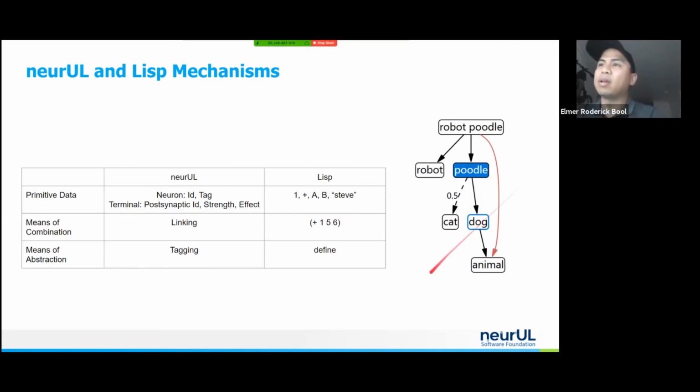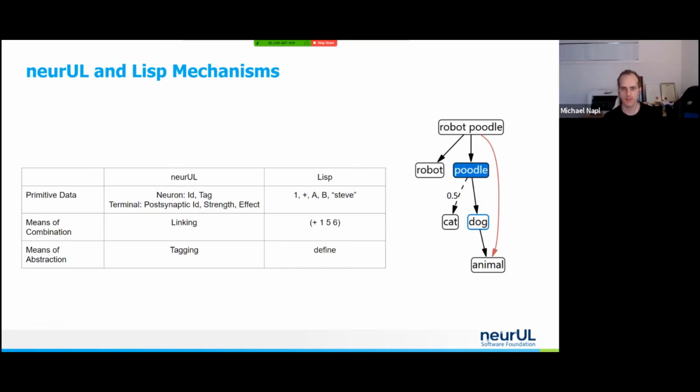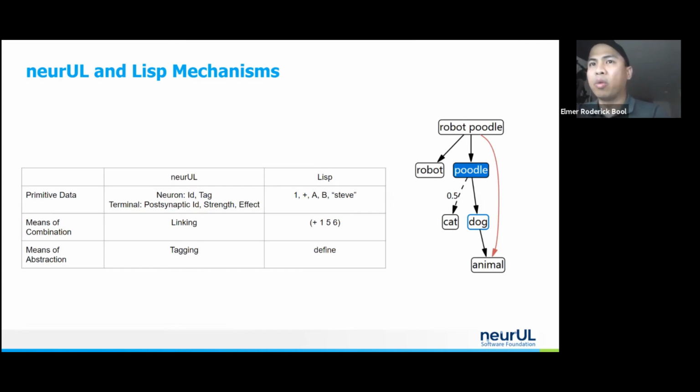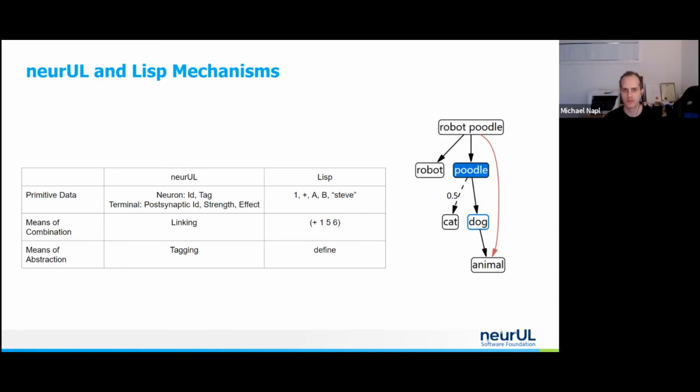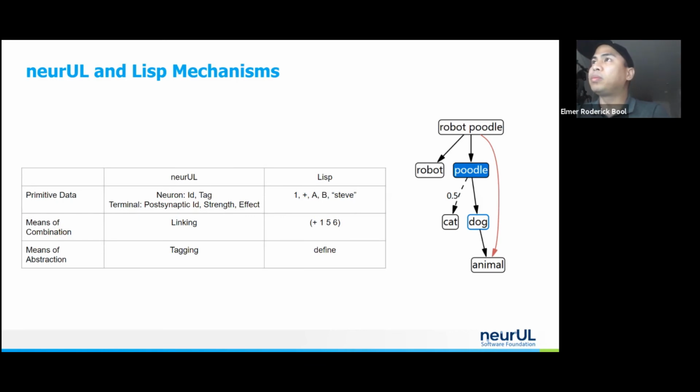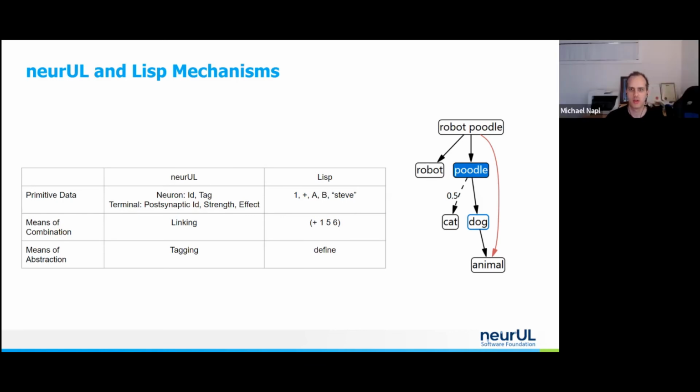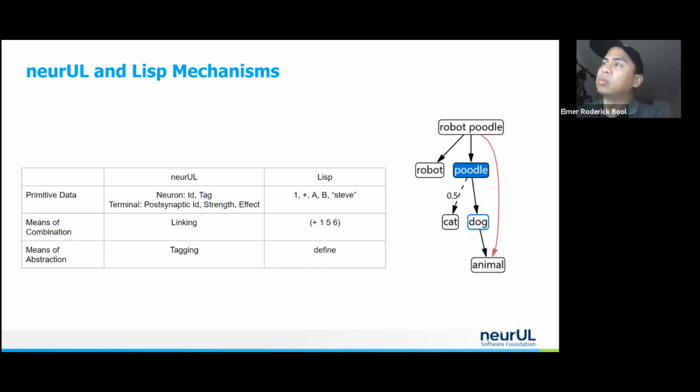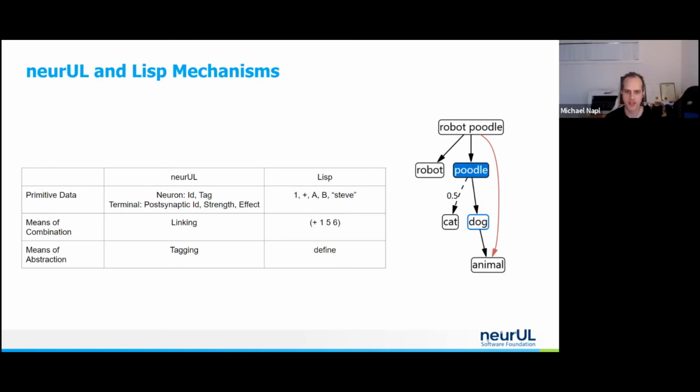There's another language we can add to this list, a more modern one, because Lisp is a bit old. So C#. I'm not sure about the popularity of C# compared to Lisp, but we can add it here as well, so that others can see how it maps to current programming. Just an abstract concept of how we would program something now using object-oriented programming, because we have to create an object and all that type of stuff, which is what essentially neurUL is doing.